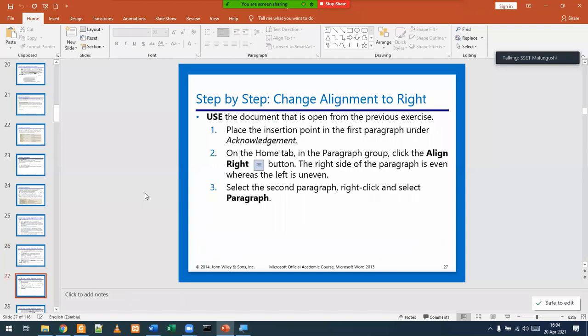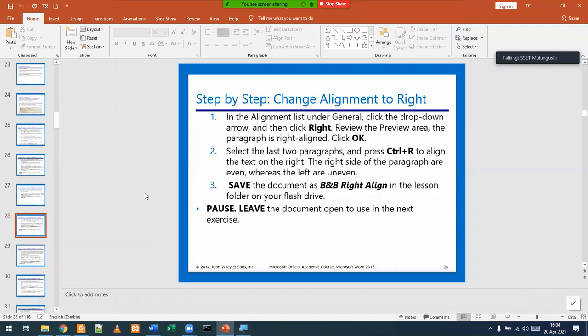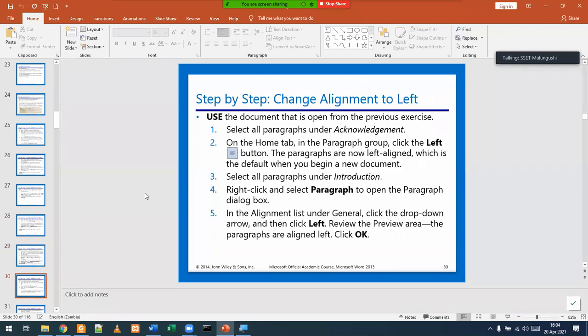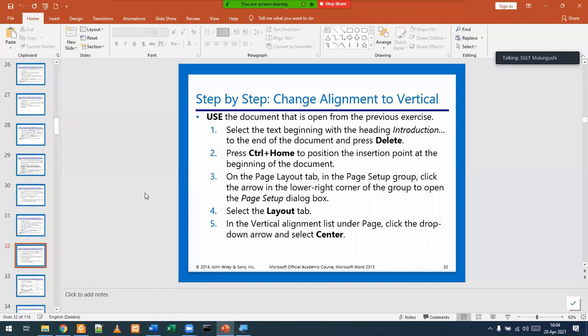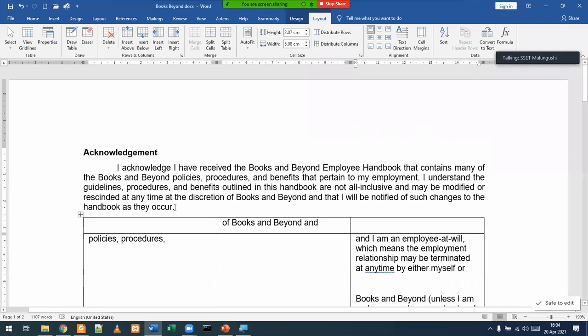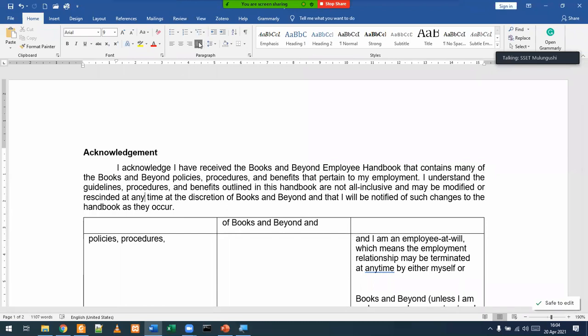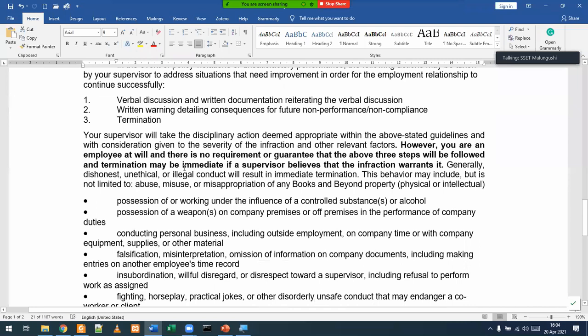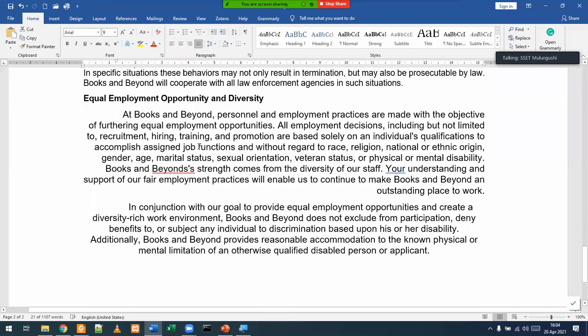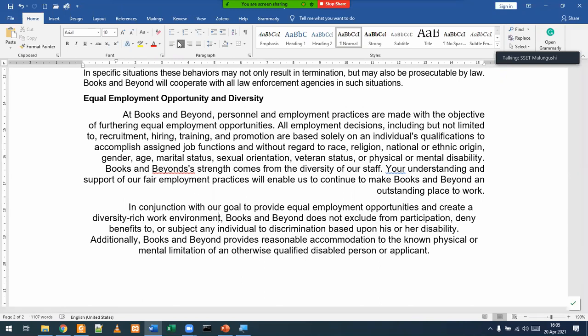We have more exercises on how to align to the right, but you should be able to change alignment, whether it is to the left, right, center, or to justify it. So let's quickly go through these and then conclude. If you want to know what alignment you are currently working with, all you have to do is select anywhere in your paragraph and look at what alignment is highlighted under your paragraph tab. When I select anywhere in this paragraph, it is showing justify. If I go down here under this section, I should see that it now moves over to right. And if I select this other paragraph, it is centered.